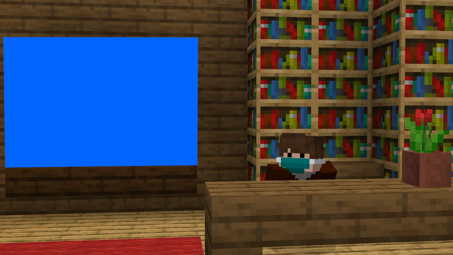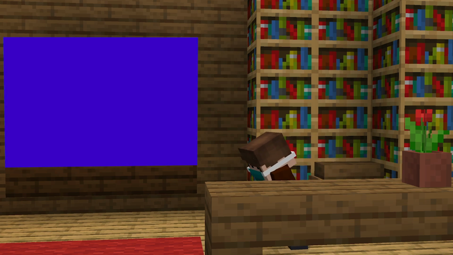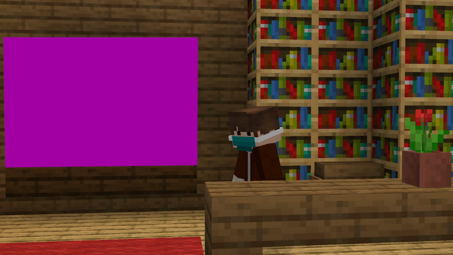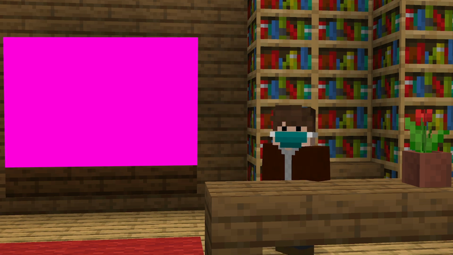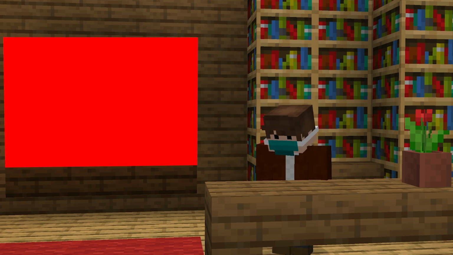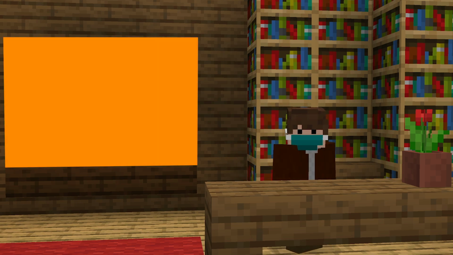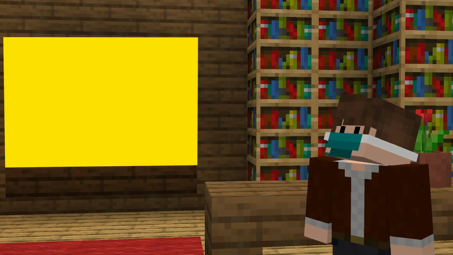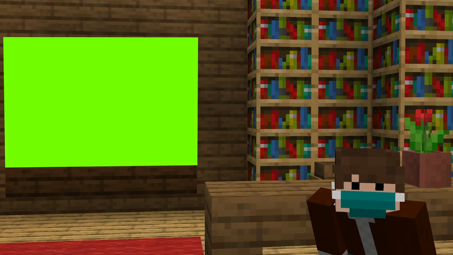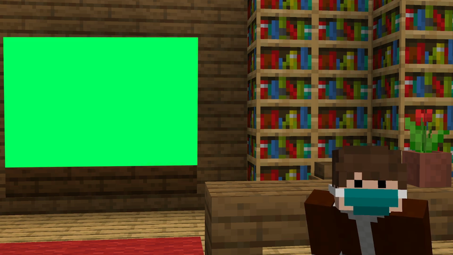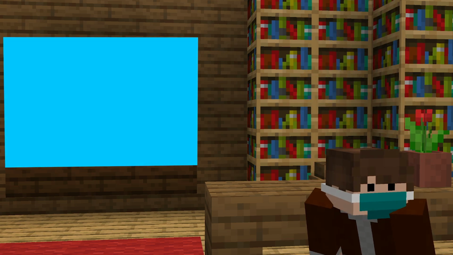Because technically your client thinks, hey, there's nothing there, I can walk through there. But if you try to do that, the server is going to tell you, no, you can't go through, there's a wall there. So weird things were happening there. Now, contrary to that, what we have here is blocks that the client sees, but the server doesn't. The blocks don't actually exist.